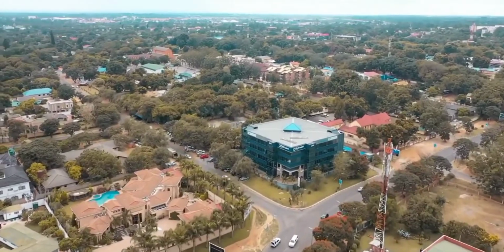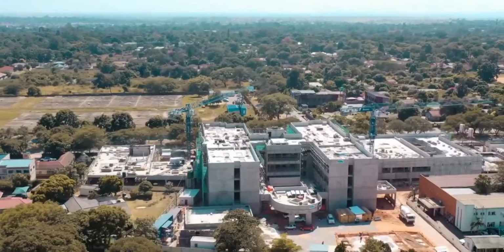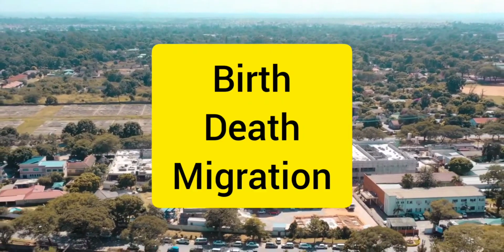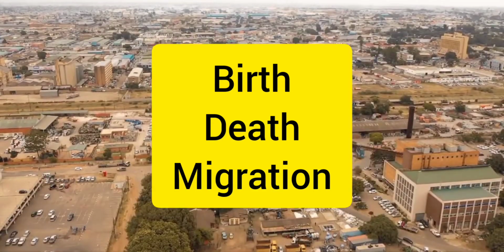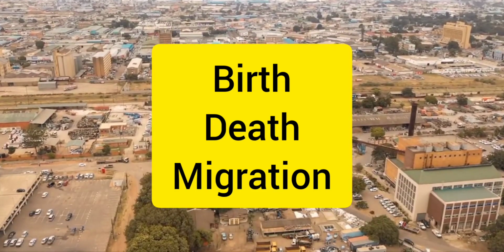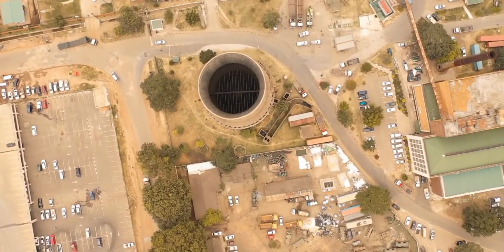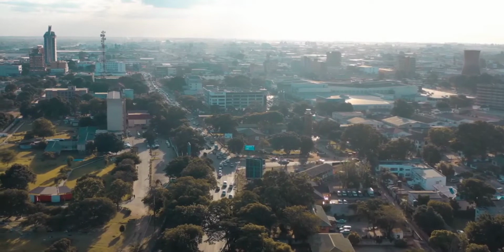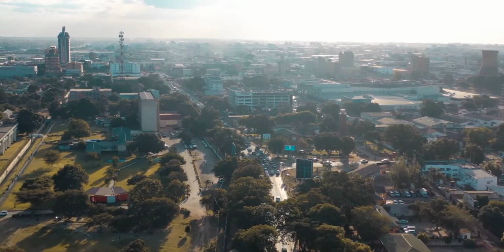Now there are 3 components of population change. Those are: number 1 birth, second one death, and third one is migration. This is very important for 1 mark type question. Which are the 3 most important components of population change? Your answer will be birth, death and migration. So birth rate plays an active role in population change.